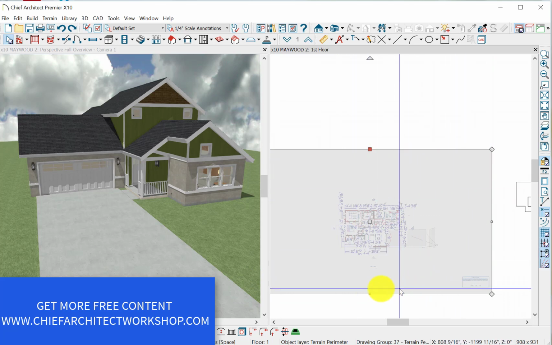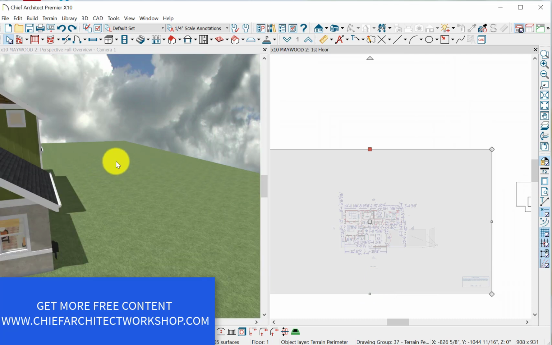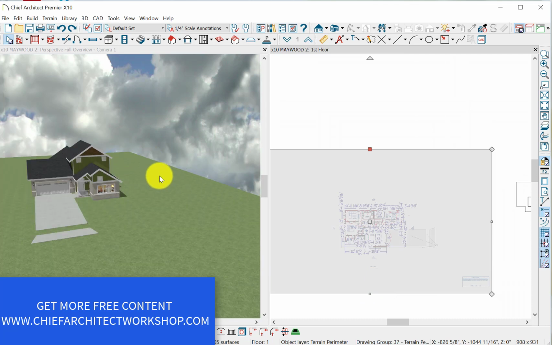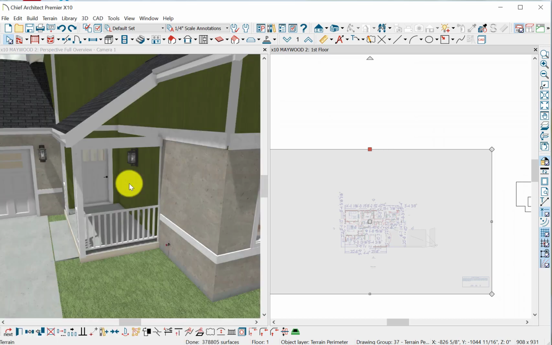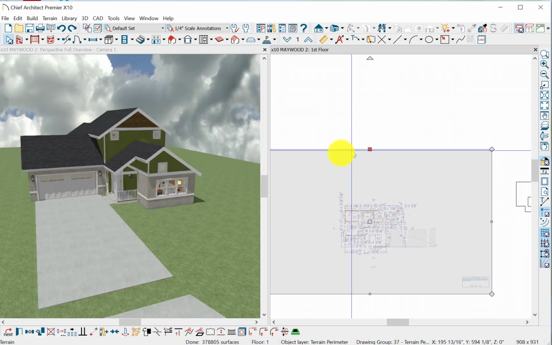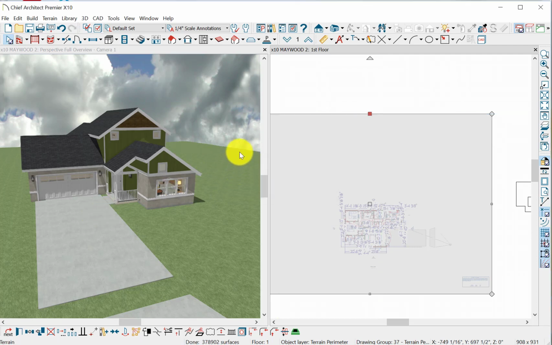I will call out the terrain, but if we want to show more trees and whatever in the 3D, then we stretch out the terrain. We'll pull it a little bit more on the side, so we show a little bit more trees and stuff going on there. That should scoot down there. There it goes. So you can do more stuff there. That's the main reason you want to mess with the terrain tool.